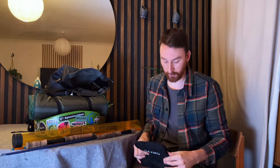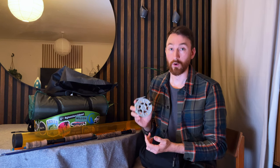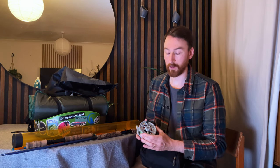So for pike fishing, I carry different lines for different situations. So I've got a floating line. This is an 8-weight line. It's an Airflow Forge. It's quite a good line for casting bigger flies. I find it does a good job casting bass flies, and it casts bigger pike flies as well.